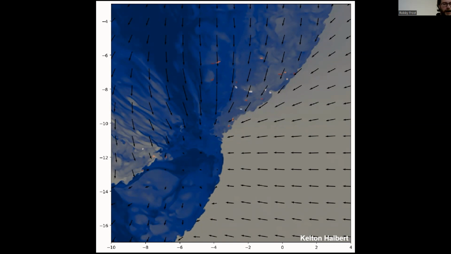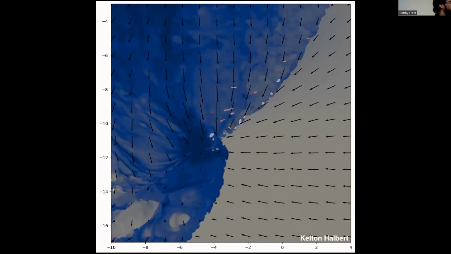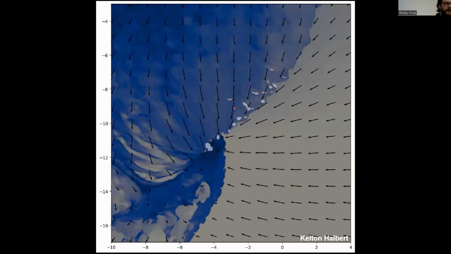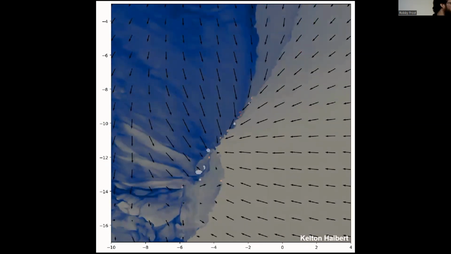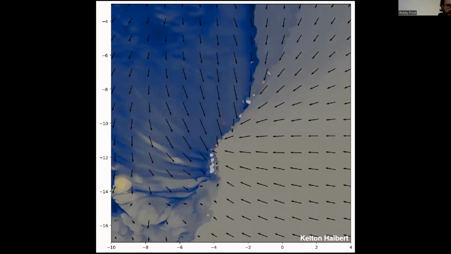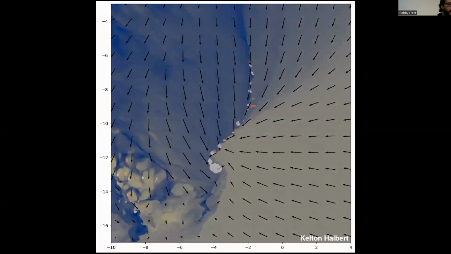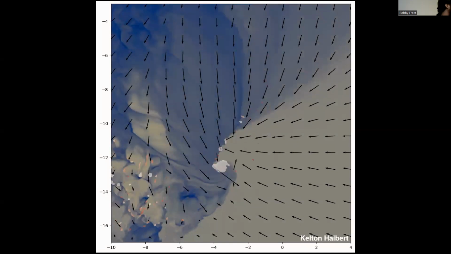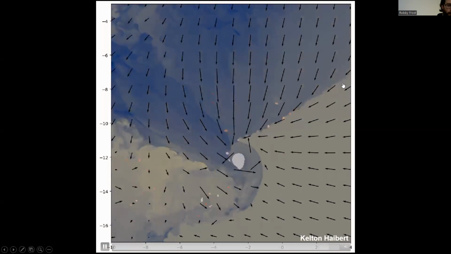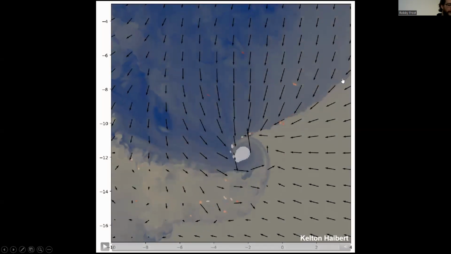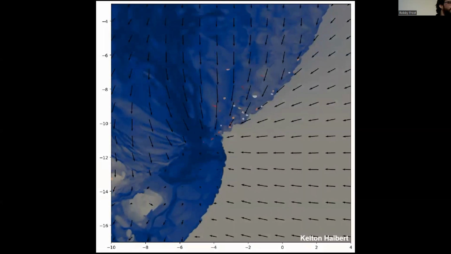And I just tracked where vertical vortices associated with a pressure minimum at their center come from and evolve. So the colors of these blobs don't really matter. They're just the ID of what object it is out of the total number of objects, and then just tracking them. And so you can see that you get this aggregation of vertical vorticity along the interface between the inflow and outflow. Some of these come from the warm inflow and some of them come from the cold outflow. And all of them, I'm going to go back one more time, all of them end up at the same place, which is underneath the updraft.